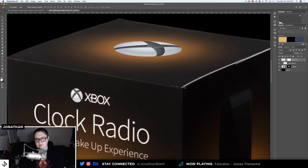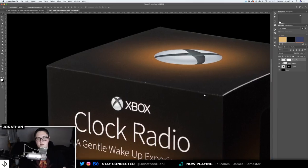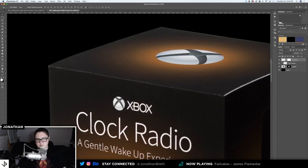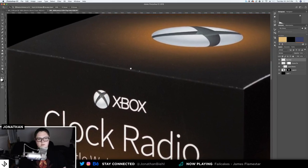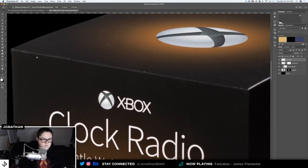All right, so I'm going to keep this line here because that's how the box would fold open or fold close, right? But I want to fix this top bar up here. So again, new layer. We're just going to name this top fold. And we're going to do something a little bit different on this guy here. It doesn't matter how well this selection is.